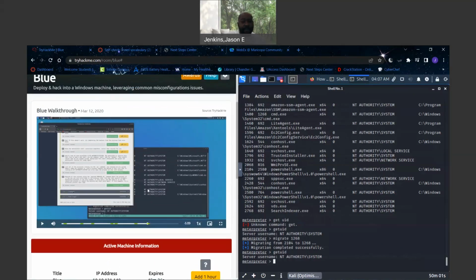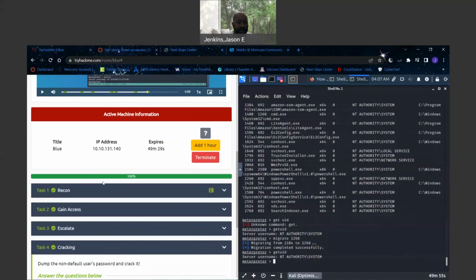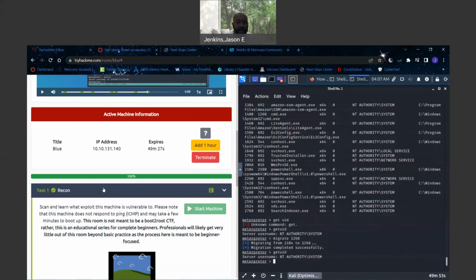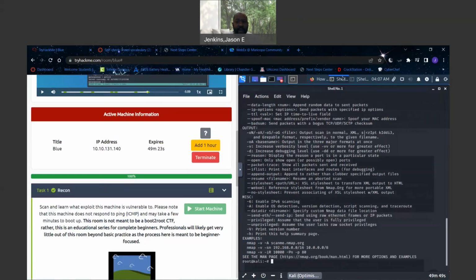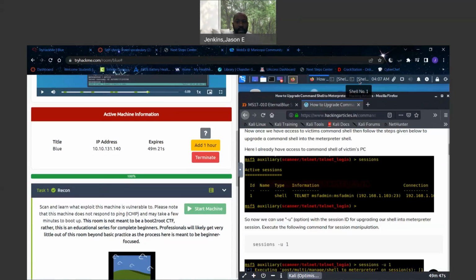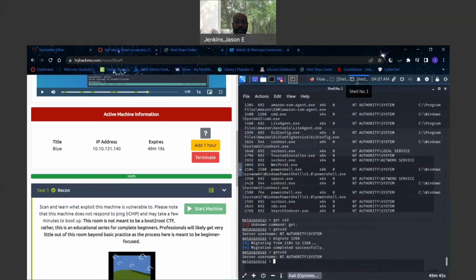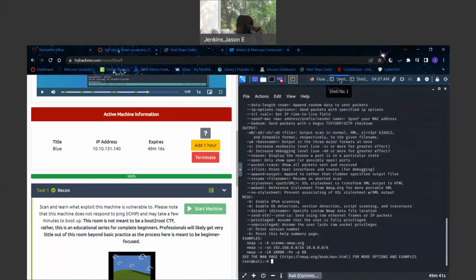At this point, just to recap, the first step in this whole exercise was reconnaissance. The way we began this, I think I have it on the other shell. Where is it? Oh, that's our current one.